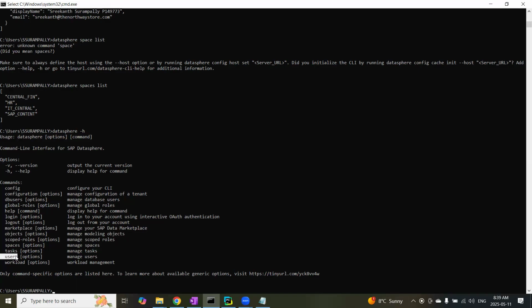I mean, Datasphere users you can create, but there is another thing: database users. You go to the space and explicitly create the database users for each space. That you wouldn't be able to do in the graphical interface for multiple users.